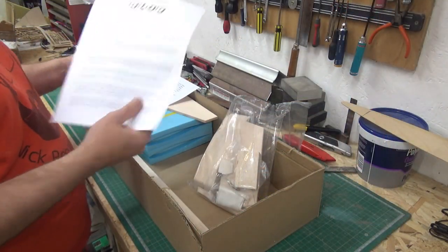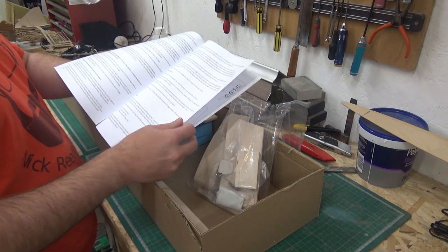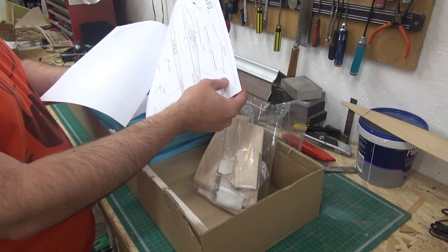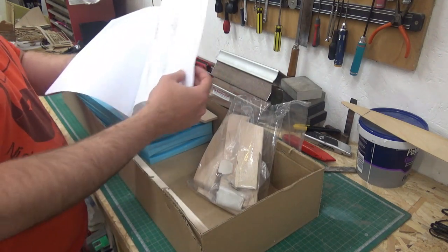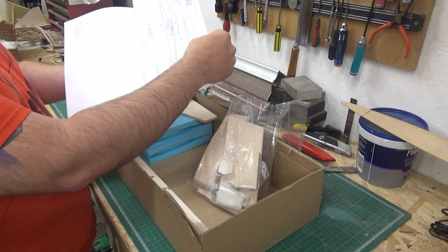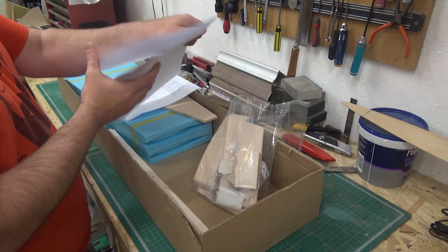First things first, in the kit you get the instructions — all step-by-step instructions on what you need to do to build and finish the kit. Also on the back there's a copy of the original drawing done by Mike Rigby. The model is designed by Alan Head in the 80s. The drawing at the back gives you a guide as to where everything should be laid out, though it's slightly different to the kit layout-wise because it still references NiCads, which we don't use — but other than that it's as close to the original as possible.